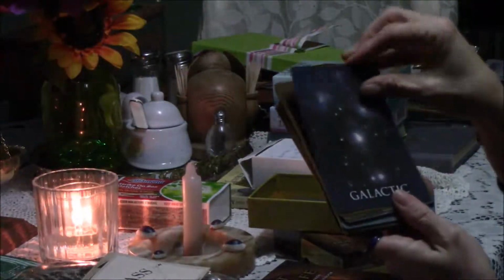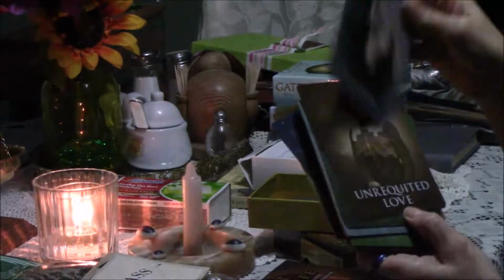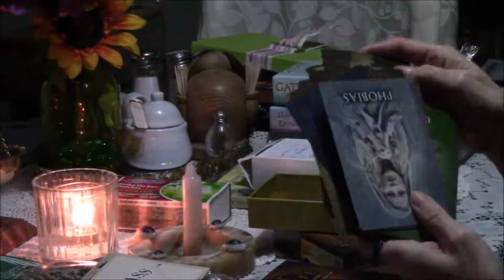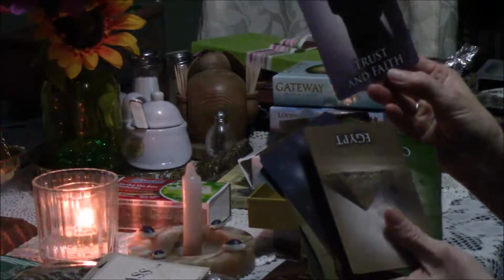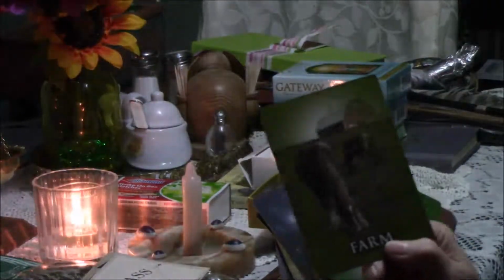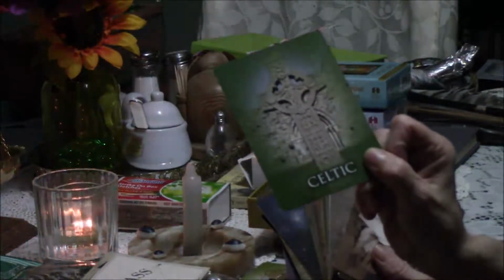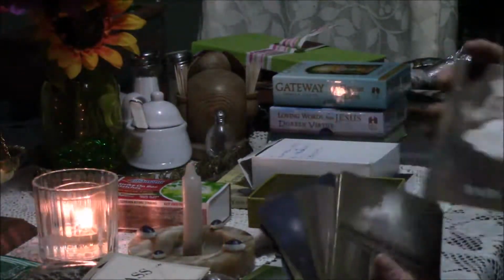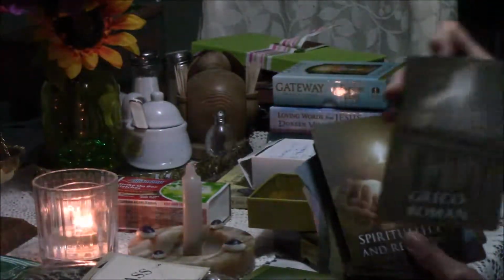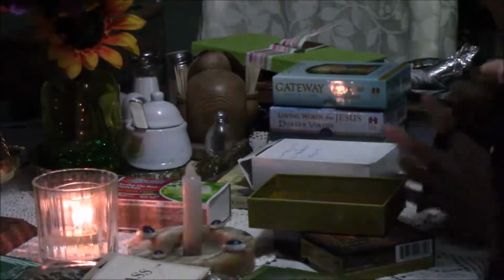Galactic, Scribe or Writer, Food and Hunger, Persecution and Inquisition, Wisdom, Unrequited Love, Forgiveness, Biblical, The Arts, Phobias, Trust and Faith, Egypt, Farm. I get this one in almost every reading I do. Celtic. I also get that one in almost every reading I do for myself. Baby. Greco-Roman. Spirituality and religion. Mother. And then we're back to the High Priestess, and there's also one that's ships.